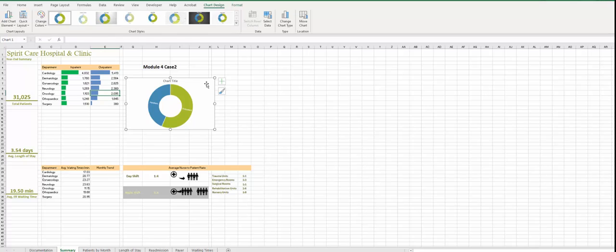So we'll align this to G4 through J11. Something like that.